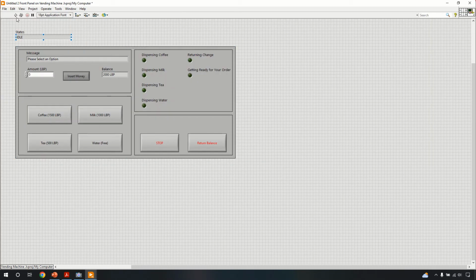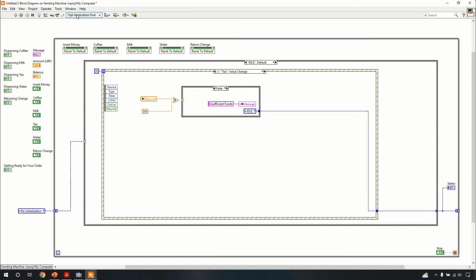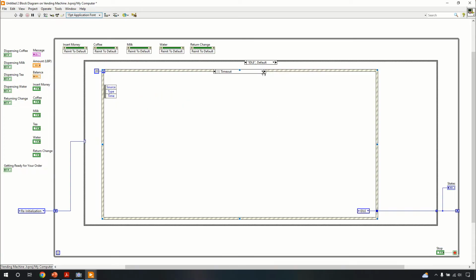So perfect. Now let's try it. So if I type in here, for example, now once my machine is ready, insert money, it pops up, insert coffee, it stays there. Now if I type in on return balance, of course, nothing will happen since we haven't programmed it yet. Perfect. So now there you have it. Now we need one more to return our change.